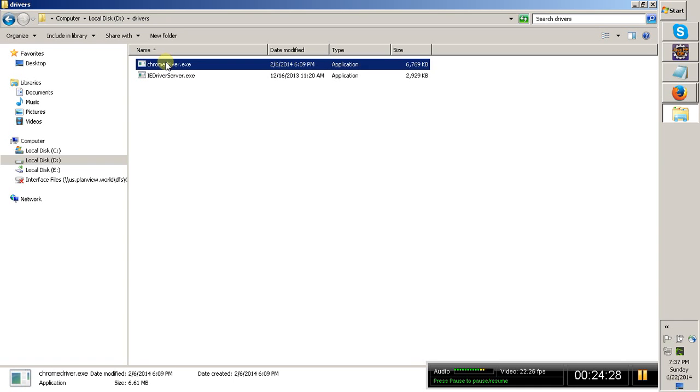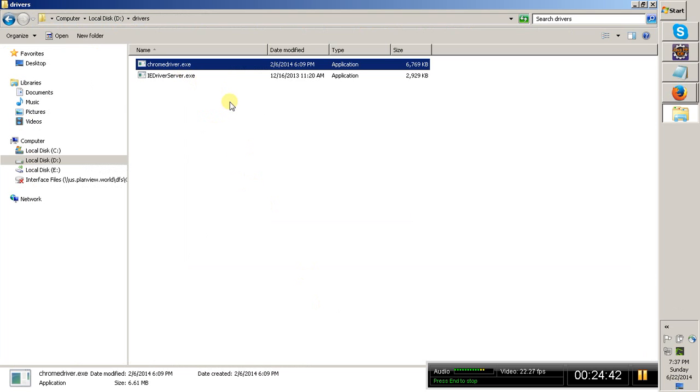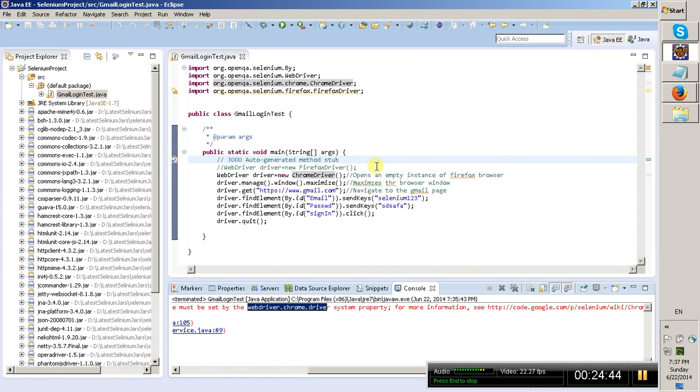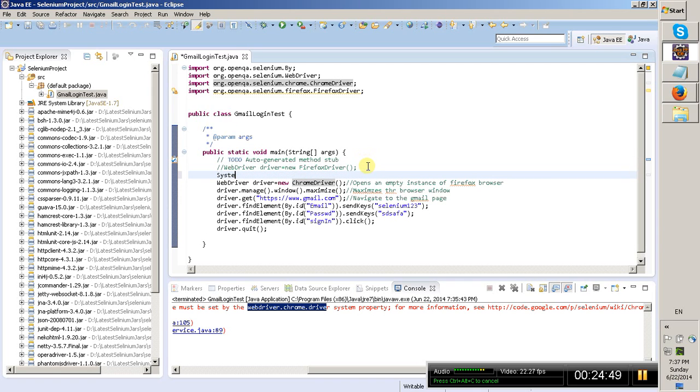So what we have to do is set the path of this executable file as the system property. Here the system property is webdriver.chrome.driver. So this is the property. For this property, we have to set the path of this executable file as the value.